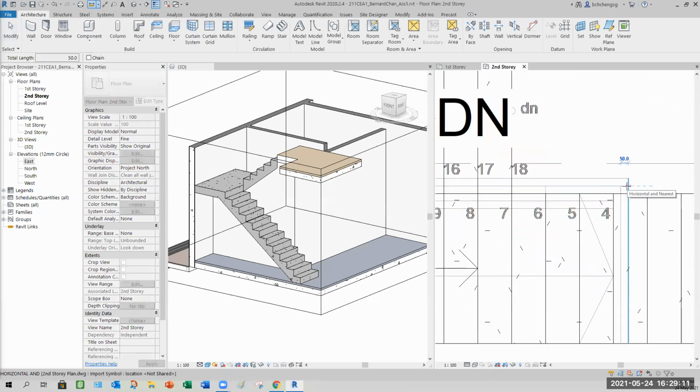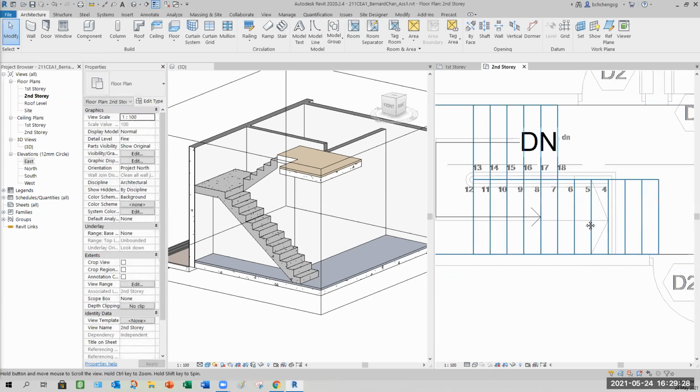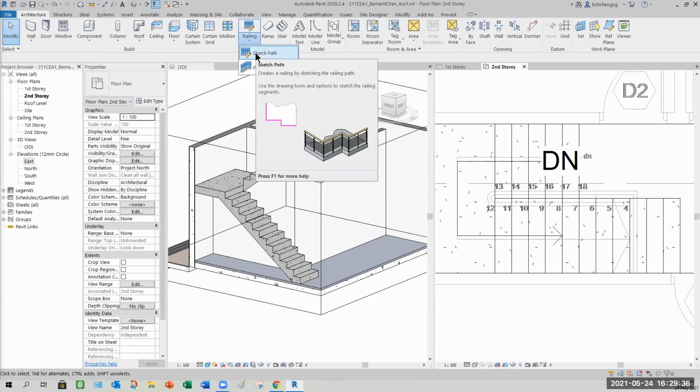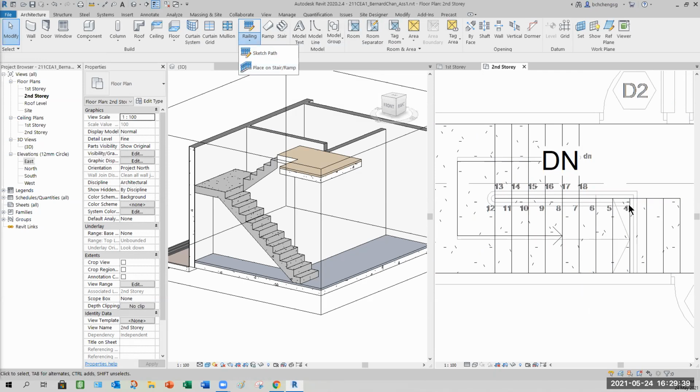Okay, this is 50 mm thickness. Distance for the gap here is 50 also. Now, how am I going to create my railing? Two ways, excuse me. The one is from here. If based on sketch path, you're going to sketch according to this center line. All right, then stop at the staircase first. That is one you edit separately.